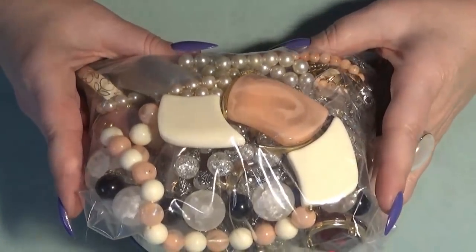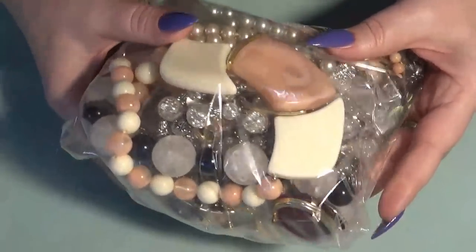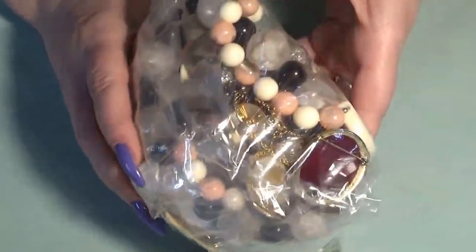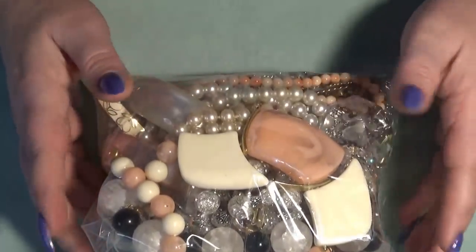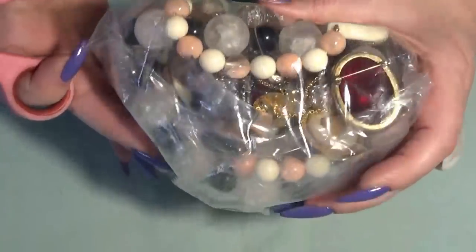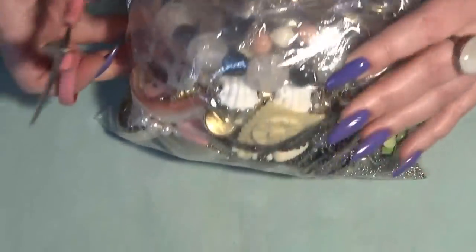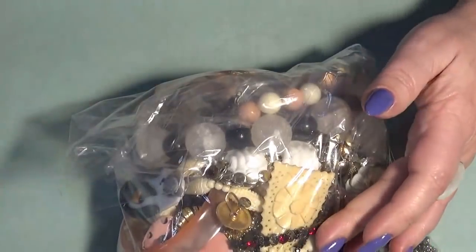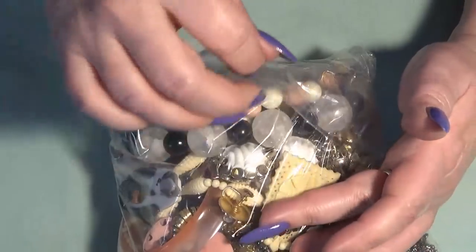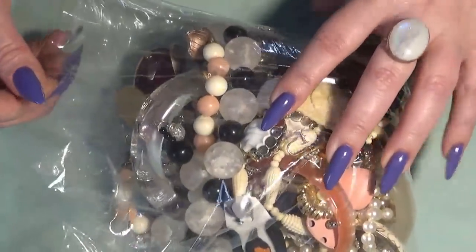Hi everyone, Lucia back with another video. Today I'm sharing this little bag I got a few weeks ago from a boutique thrift store. I was supposed to do an auction but I'm not quite feeling up to it, so I'm gonna do a therapy haul instead. I'll be back on Friday for the auction with Anita, but today I'm just relaxing and enjoying the Sunday.